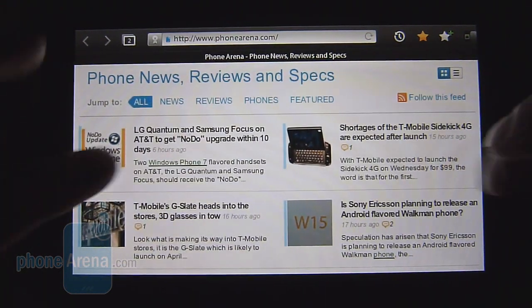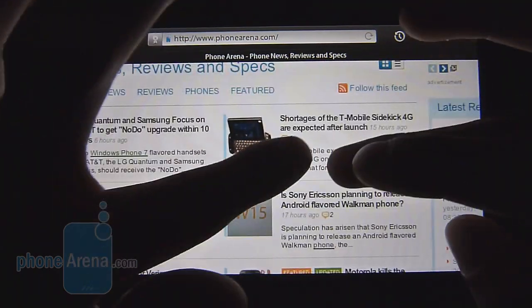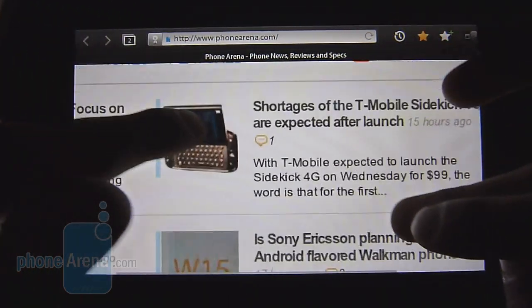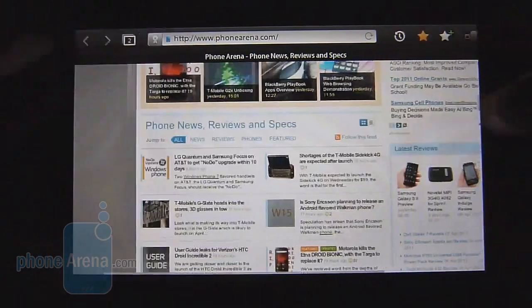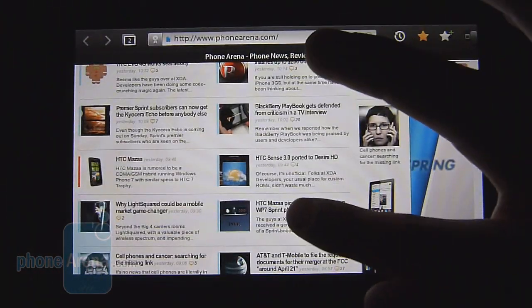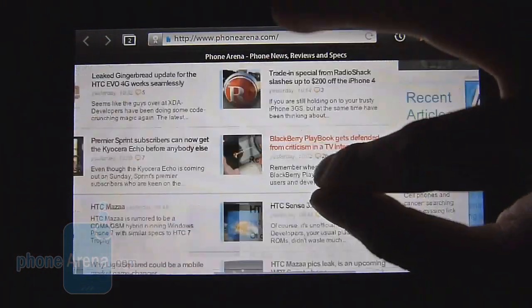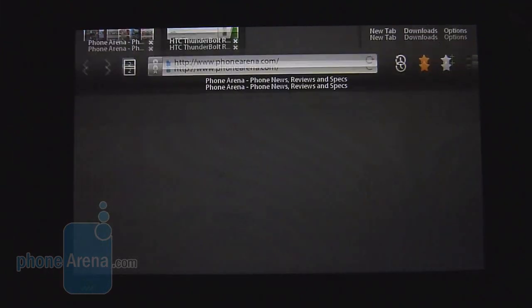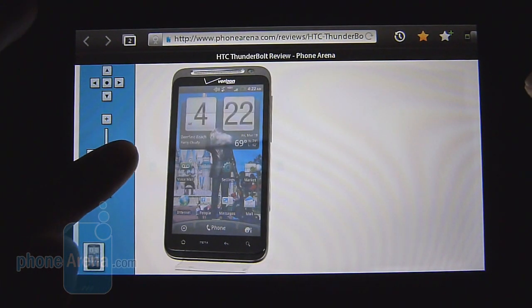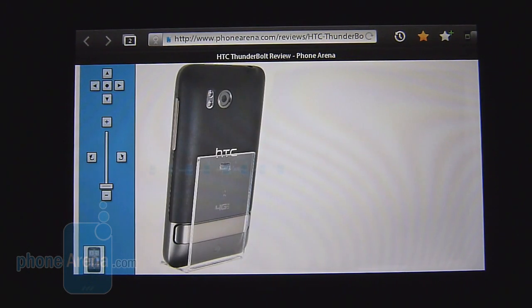You can double tap an area to automatically resize the display. You also have multi-touch gesture support to zoom in and zoom out — pretty smooth in its operation. Kinetic scrolling is pretty smooth as well, though it might not be as smooth as the iPad 2, but it still gets the job done. The other great thing is that you'll be able to interact with a bunch of different Flash content just like you do on a normal computer — from Flash games to videos, even YouTube clips. You have that desktop-like experience, and overall we're very happy with it.